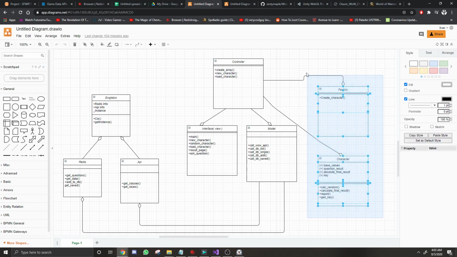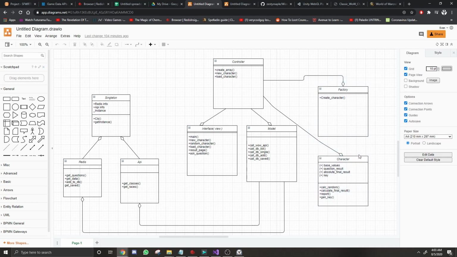And the last design pattern is the factory one. This one is what creates the characters. So the controller has a factory. It tells the factory to create characters, and then it gives the characters to the controller so that it can present it to the user. The factory here only makes 2 types of characters, because that's what I made, but it could obviously be extended to make different characters. If you wanted to do this for other versions of WoW, you could have the different versions in here and make a character based on those rule sets. That's that for the architectural views.